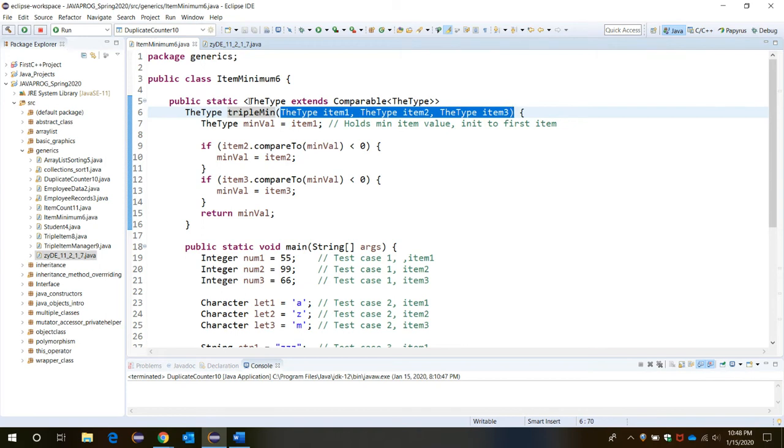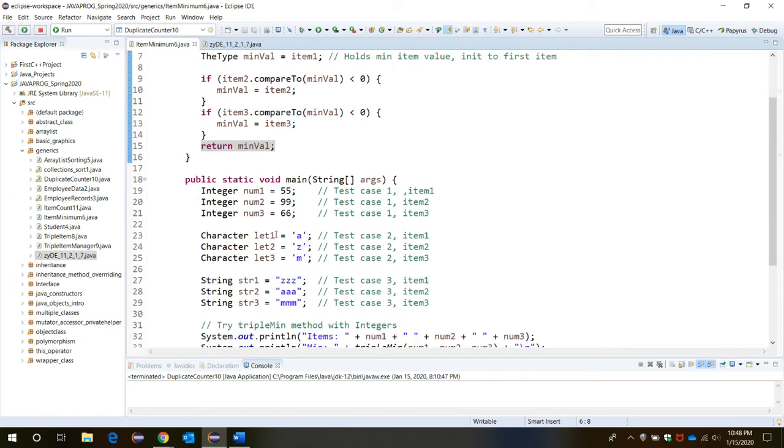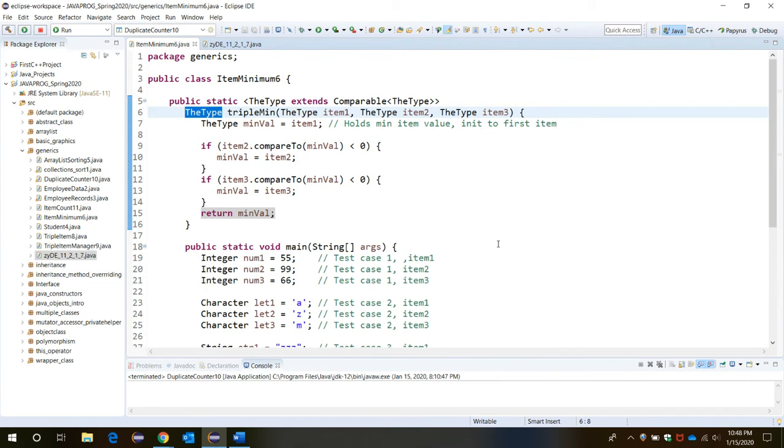So public static, return type and the function name, and here T is considered a generic type, and this generic type can hold number types, character types, or string types of data. Any type it will hold because we are implementing the Comparable interface here.